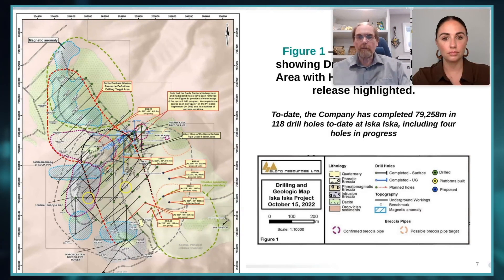That's target number one, and it's big. But the big target is number two — likely the tin porphyry that drove all of this. We keep hitting the edge of this tin porphyry in our deeper holes. Hole DSB 33 had a very high-grade tin intersection of about 3% tin over nine meters, near the central breccia — very likely part of the deeper tin system. In a number of our thousand-meter holes, as we get deeper, tin pops up. Our geophysics, particularly the magnetics inversion model, clearly shows a high likelihood of a tin porphyry at depth.